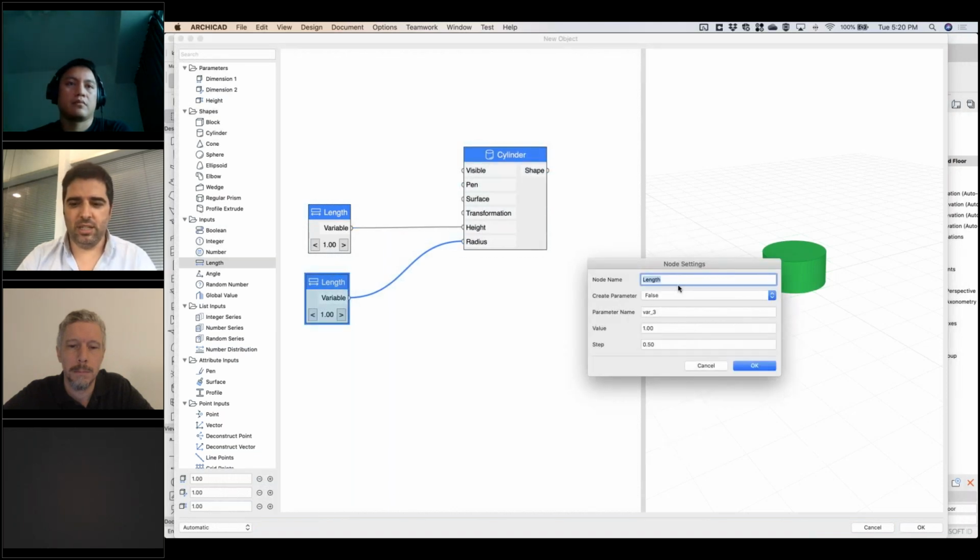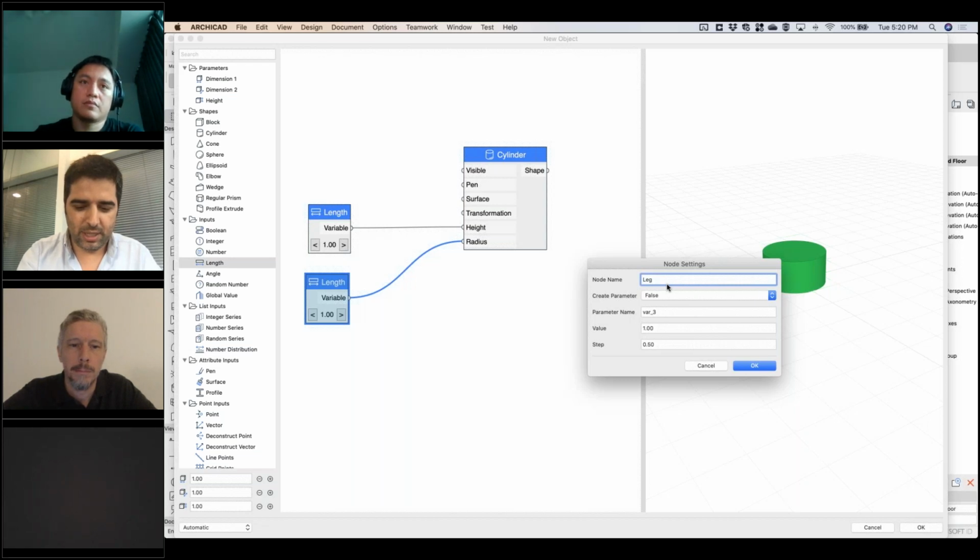So I'll call it, let's say I have the table already. I'll just do some chairs or some cylinder seats that we see, for example, in a hawker center. So I'll put here the leg radius. So this is how I will call this node.